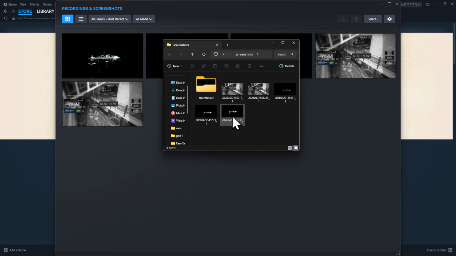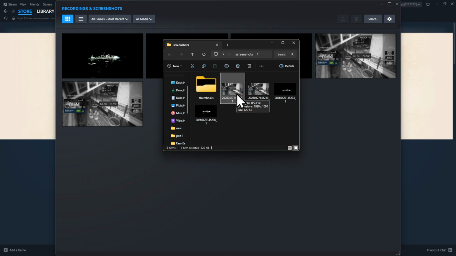From here, I can view the file directly, move it, copy it, rename it, or upload it anywhere I want outside of Steam. I'm taking a quick second to confirm the correct images in the folder. If I selected the right screenshot in Steam, the matching file should already be highlighted or visible in the folder window. I'm also doing a quick recap while it's fresh.